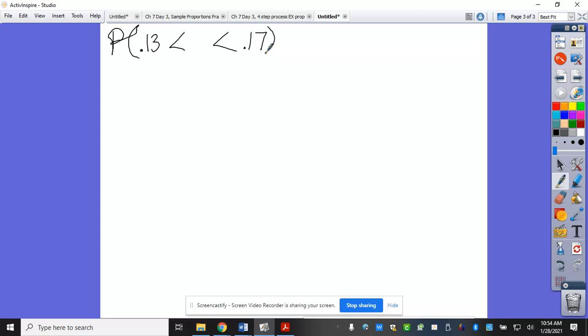And what am I estimating is between 13 and 17? In words? The what that jog? Percentage of the sample. So what is my symbol for sample or sample proportion?